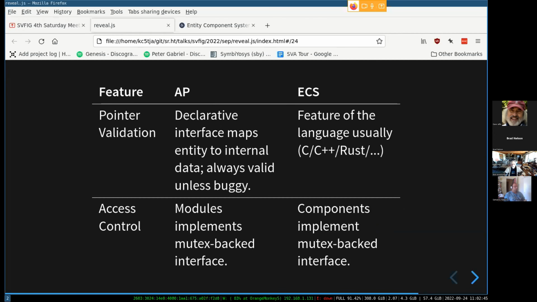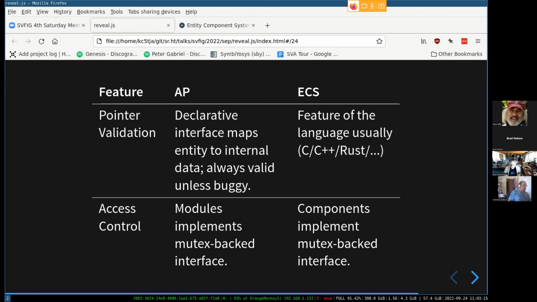That's it. That's all you say, right? How that maps to whatever manipulation of state there is encapsulated entirely inside that module. Therefore, that module, unless it's buggy, will always have a valid mapping, or will be able to deliver an error to the user saying, hey, this entity, I have no idea what it is. So there's that.